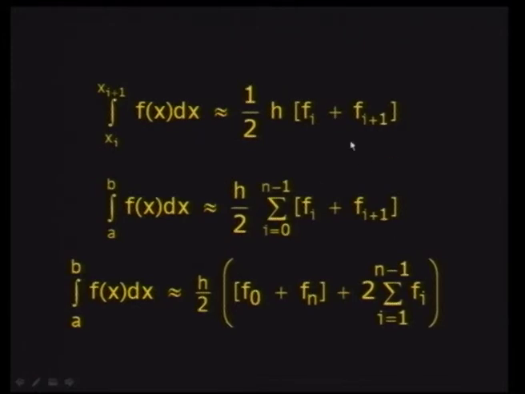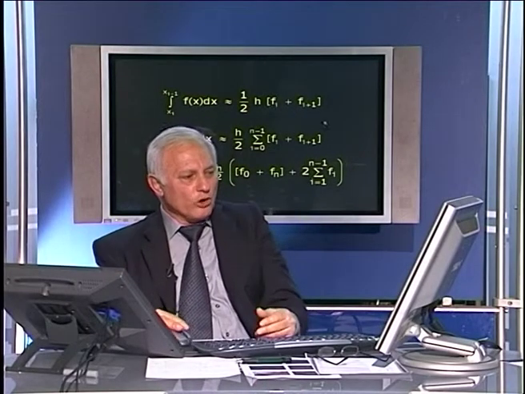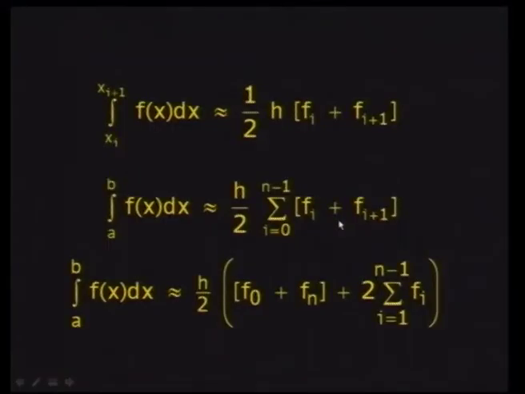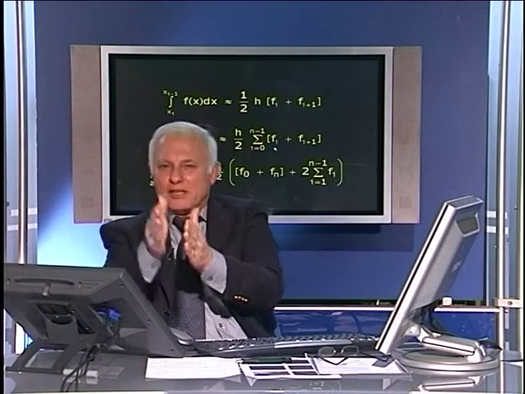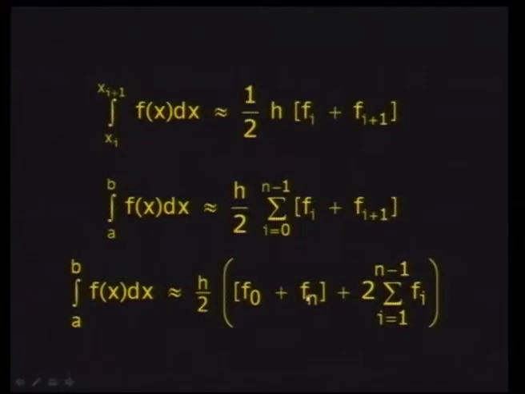When you want to calculate the whole area, all you have to do is to sum all the trapezoids. Here, because each height is represented twice, we get (f1 plus f2) divided by 2, plus (f2 plus f3) divided by 2, plus f3, and so on. So you find out that the first and the last height are not multiplied by 2, whereas the ones in between are multiplied by 2. And here is an expression for the whole area we wish to calculate.